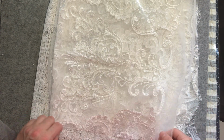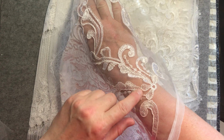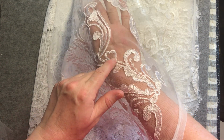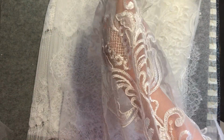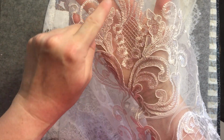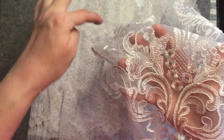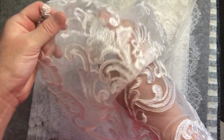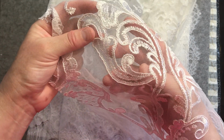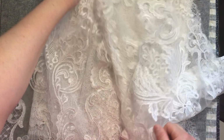Look at this. This one's got beautiful little piped edges on the stitching. Just lovely elements that you can cut out and use. Even these little, like a little swirl like that, you can just cut around and use that. Generally with these laces they'll hold pretty well if you just take little sections of them, and you can always put a few little stitches at the end just to hold them in place.